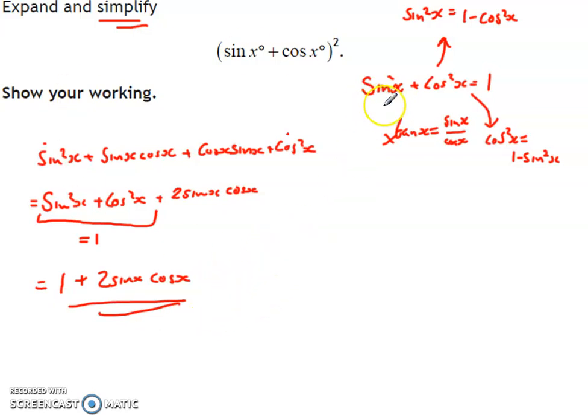When you're doing this sort of thing, you have to keep your eyes out for any of these sort of forms that come out. You have to use the identities properly and accurately, and you have to make sure that you are able to identify them at the click of a finger and know them off the top of your head.